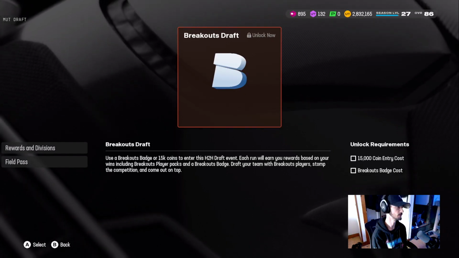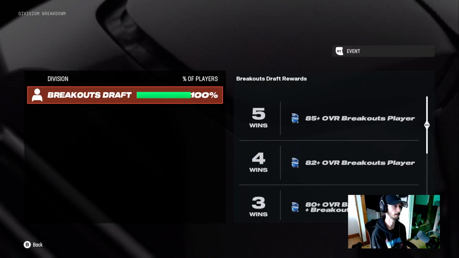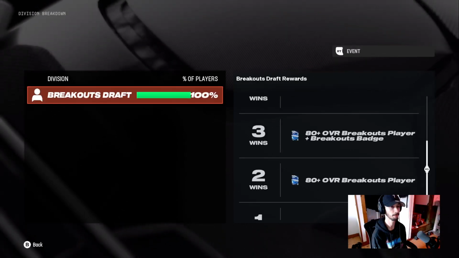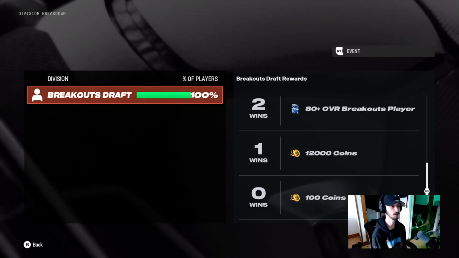Draft your team with breakout players. Stomp the competition and come out on top. What do you get? Okay, so 5 wins, you get an 85 plus overall breakout player. 4 wins, you get an 82 overall breakout player. 3 wins, you get an 80 overall breakout player and a badge. And 2 wins, you just get a player. 1 win, you get 12k.